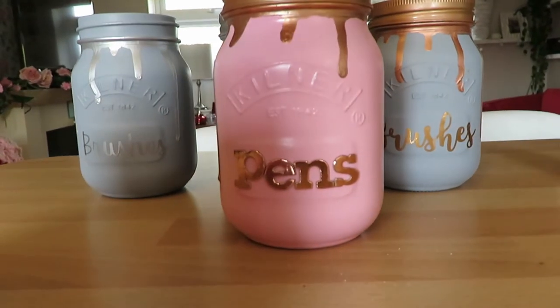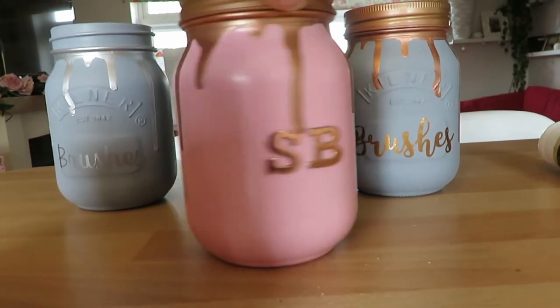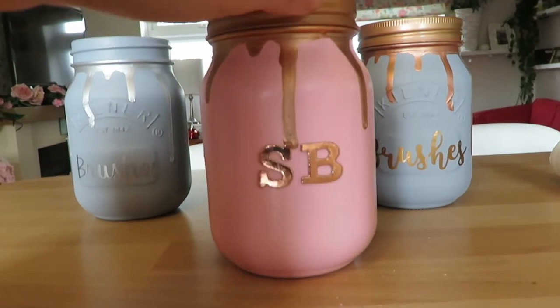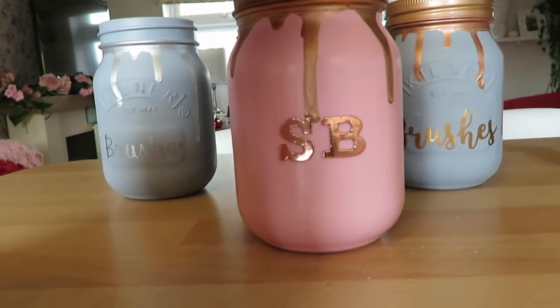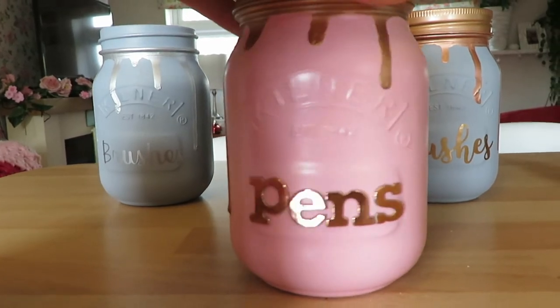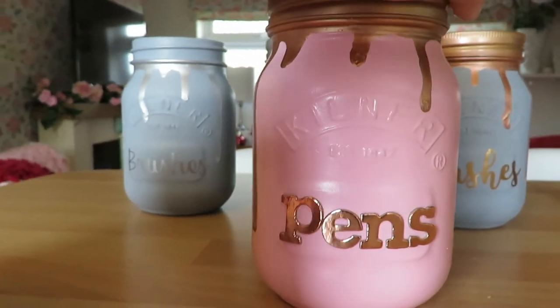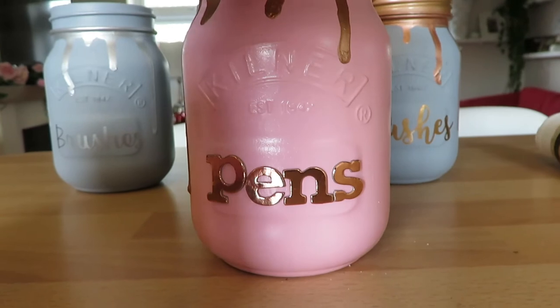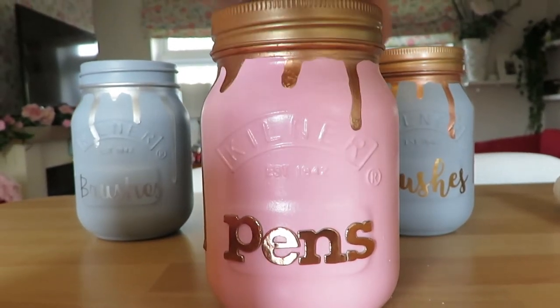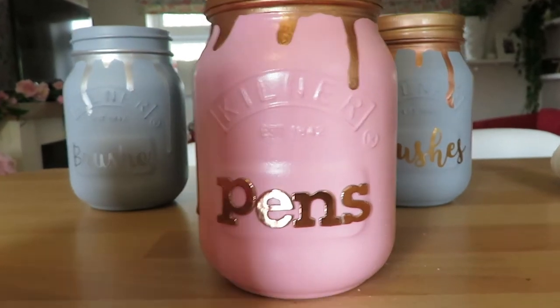So enough waffling. I also can personalize these, so they're my initials, but it wasn't for me, I promise. I tend to personalize them on the back, but you don't have to. Again, I have the option where you pay an extra pound, I think, for personalization, or £2, I can't remember, if you did want it. And if not, it just comes plain, and again, you pick your colors.